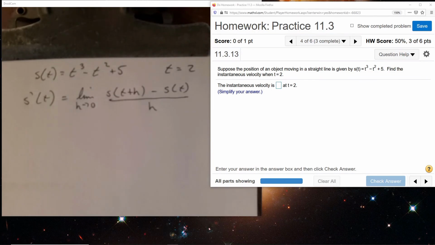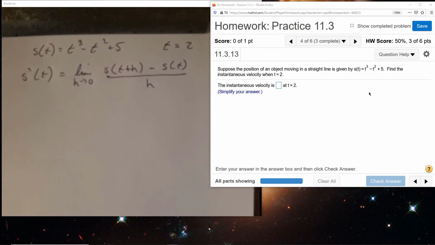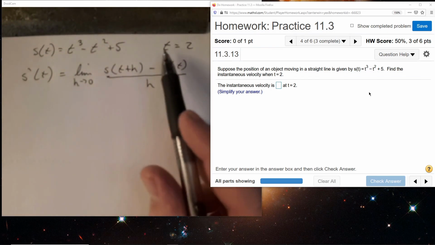All right, so here's the setup for the next question. We got our function, our point of interest, and the definition of the derivative, the limit here. Now, this particular question has t cubed in it. So we're going to have to eventually distribute out a cubed here, which means there's a little bit more work for this one. And because of that extra work, I'm actually just going to plug the number in first.